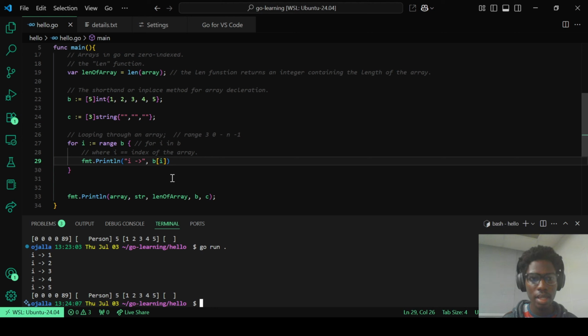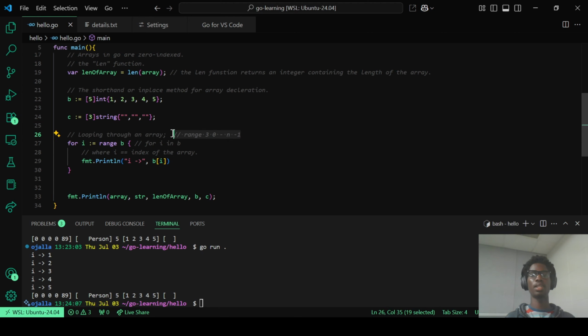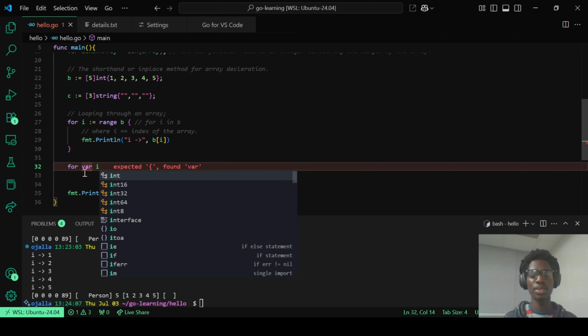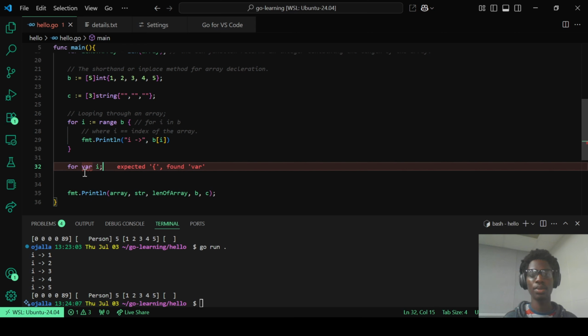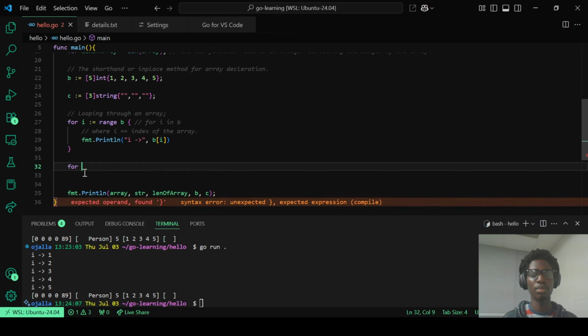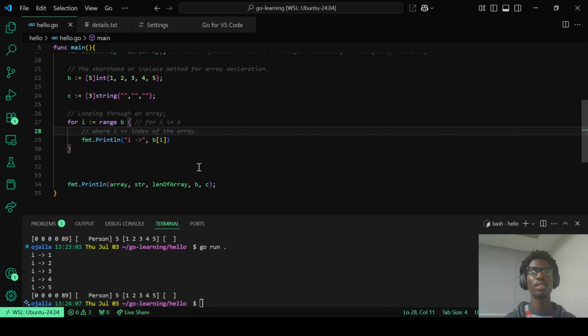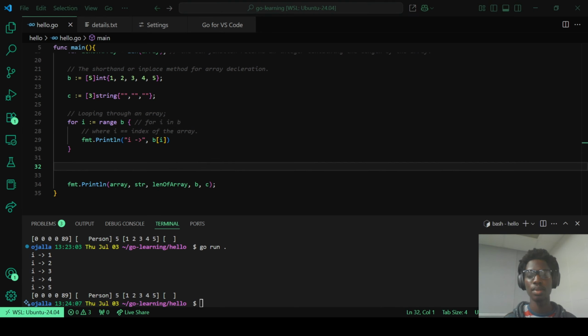Looping through an array. Yeah, so we learned how to loop through an array. I'm sure there are more ways to do it than this one. Let's try if we can do it some way, like for var i, because the for loop is their only construct, right? Oh no, I don't know what I'm doing. But at least we found one way. We can check the documentation for other methods, but this is one method we know works. We loop through the array this way. Okay, that's cool. That is cool.